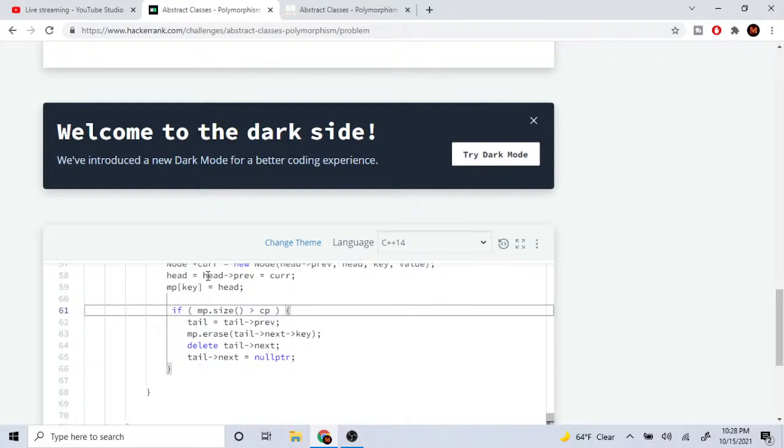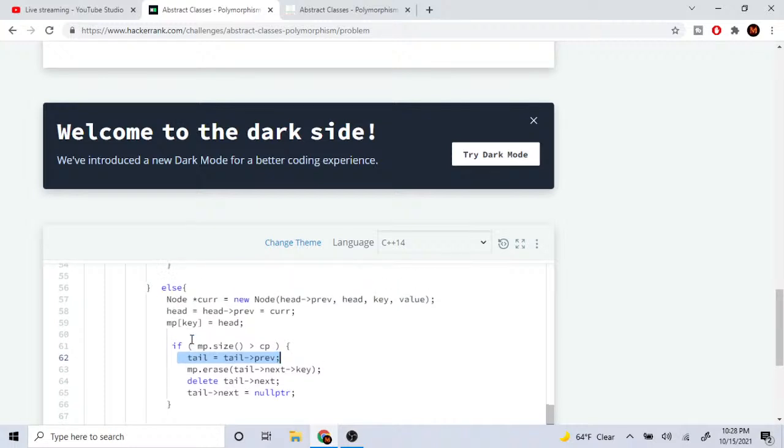So what they meant here is that if a size greater than capacity, what they mean is to set the tail to equal to the previous. Okay, so remove the last one. Erase the tail's next.